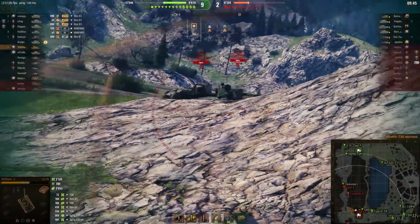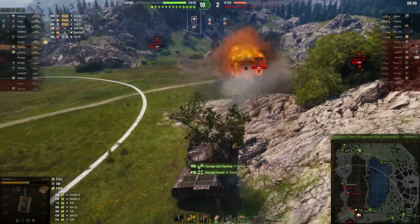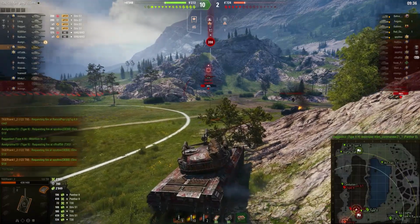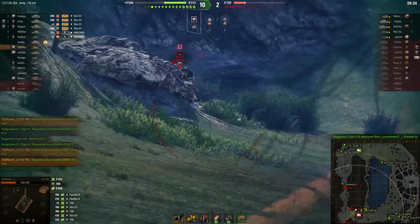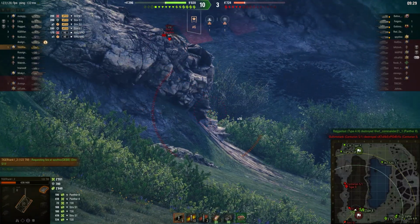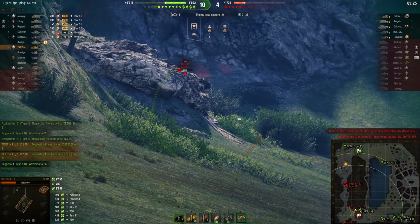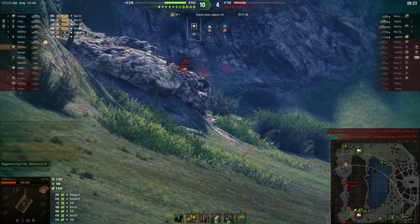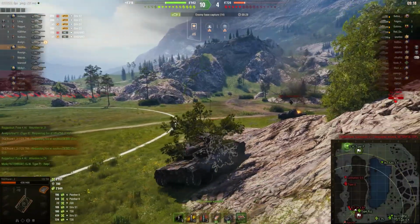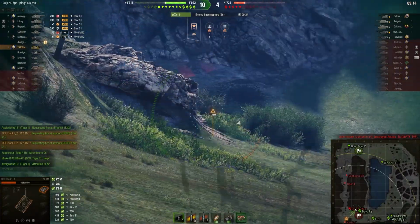And because of the lack of DPM that you have in this tank, it is a bit weird, because you'll have to wait quite a long time until you can fully engage enemies. And during that time, the biggest problem is definitely if you do not have enough support, these guys will just out DPM you. The SU-130PM will do that. The Batchat 25T, if it's fully loaded, will probably do the same. It's just going to clip you. And that Panther 88 or Panther 2 will do the same.